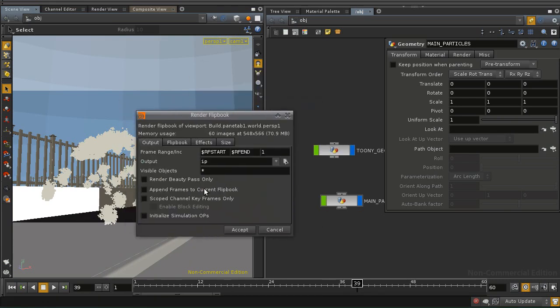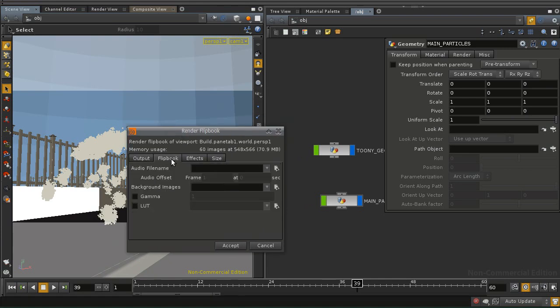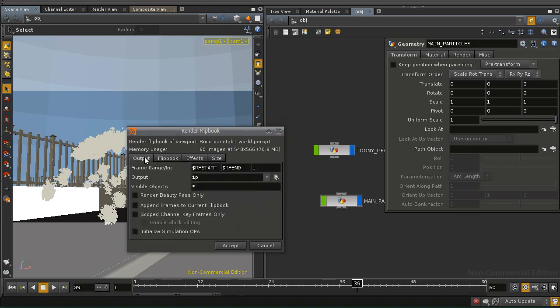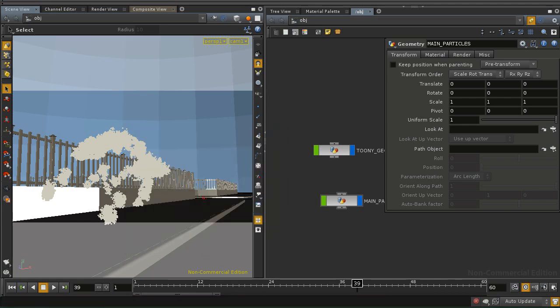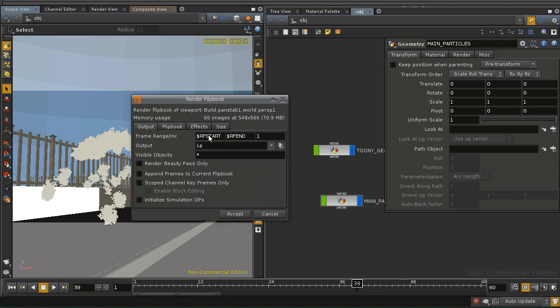And making a flipbook is very easy because you're not gonna see this in real time in your viewport, because you are calculating a lot of particles and you may have a bunch more. So just click here, in this little flipbook, and open the settings, and it's gonna make a flipbook from start to end.